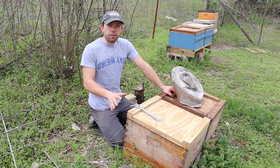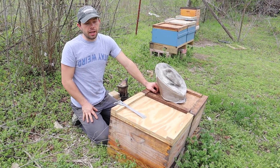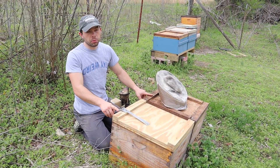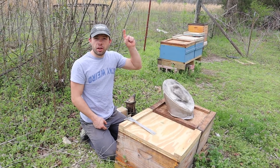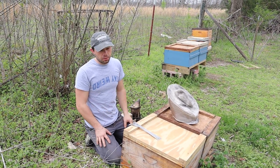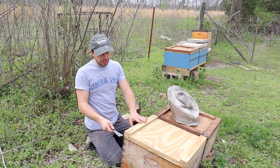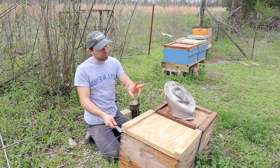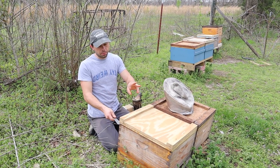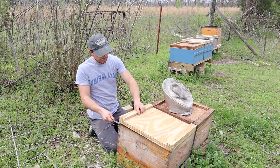I'll show you the rest of the colonies. Many of you are asking how to make splits in those southern states. If you're wanting to see how we made these two splits right here last year, I'm going to leave that link up here. They were really easy to do, didn't take very long. The splits do very well. This one was a five-frame split — I think it was two frames of brood and then a couple frames of stores, maybe three frames of brood. You can watch the video if you want to see that.